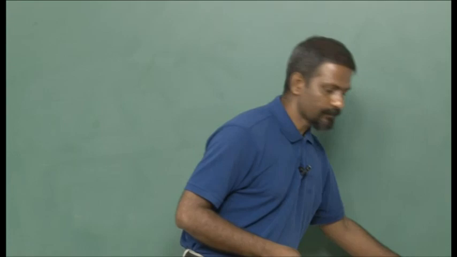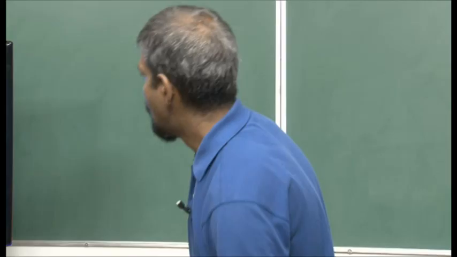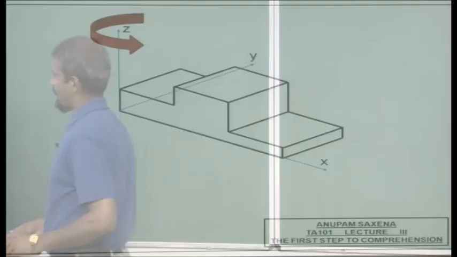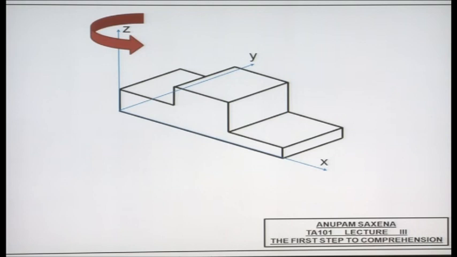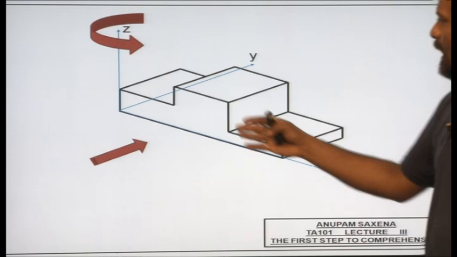Something very similar here. So probably I would be rotating this object about the z axis and see how the object looks, or the x axis, or the y axis, and get the impression of the object. Okay, so let's do this. First, let me rotate the object about the z axis and try to figure out how the object looks. If I rotate the object about the z axis, which plane am I looking at? I'm looking at the x z plane. So I am looking at the object from this direction.